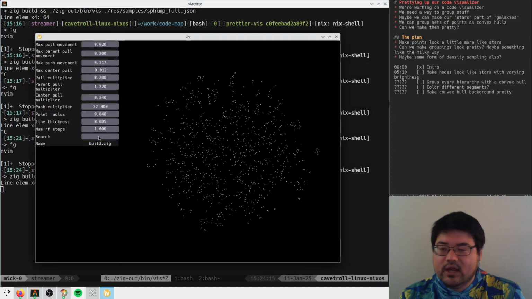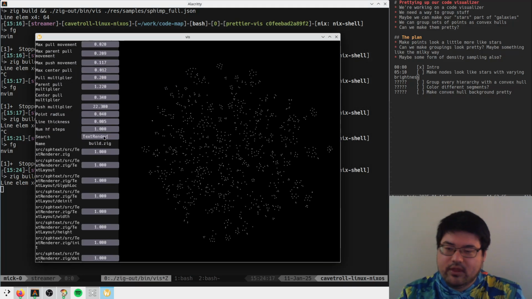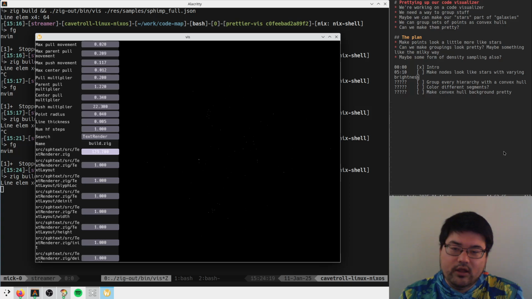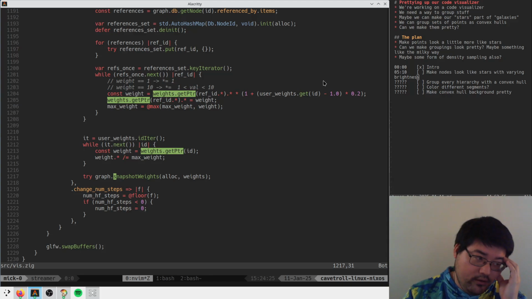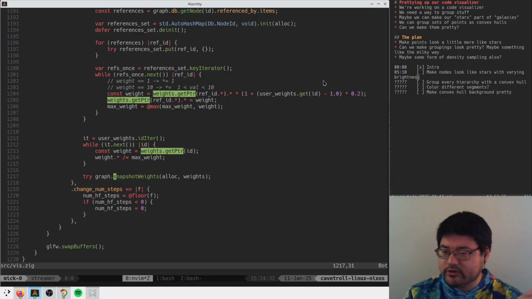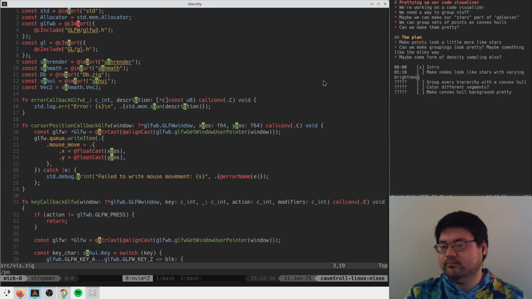And now I think what's going to happen is when I do text render, everything else is going to get smaller except for the text render, which is not what we want, right? So we need to make it so that the point radius also increases with max weight.